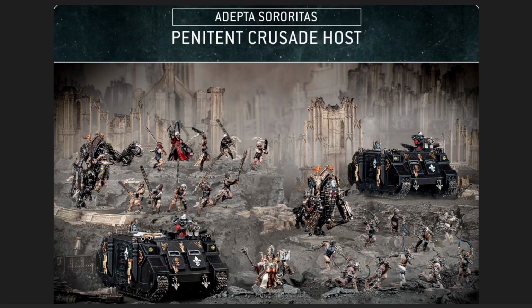So this one is definitely a little bit more on the specialized side for the Adepta Sororitas. Obviously leaning in very heavy on the penitent aspect, sort of like the body horror. There is a detachment specifically that works well with this, the Penitent Host. It's very melee focused, definitely fast. And while it is a nice box set for those that are specifically interested in it, it's definitely much more specialized, and therefore it's going to appeal to a lot fewer people. But very nice box set nonetheless.